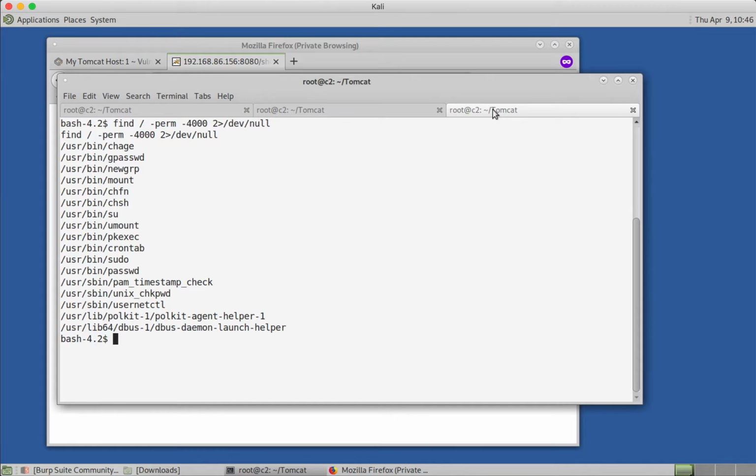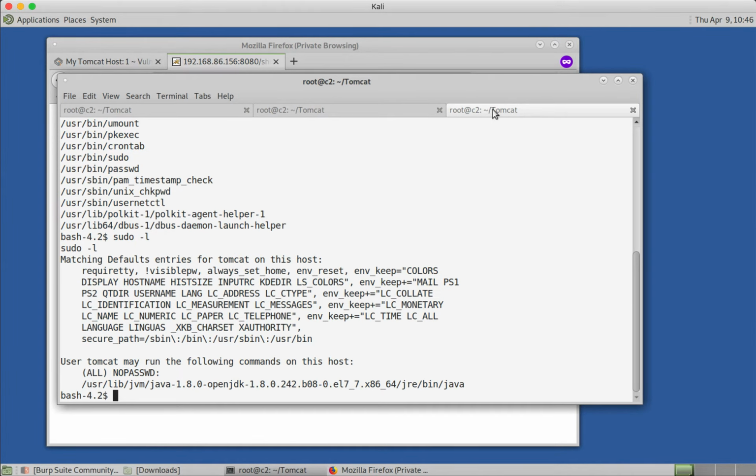So another thing we might do is see if we have any sort of sudo permissions. And it turns out that we have the ability to run this Java binary with no password on behalf of root. So again, continuing on with this Java and Tomcat theme, the maker of this box is taking us down a similar path as we did previously.